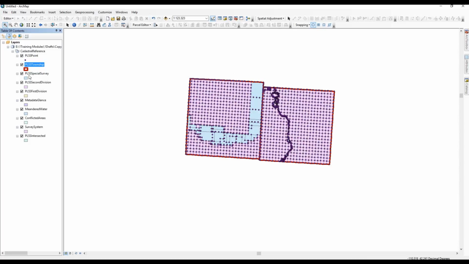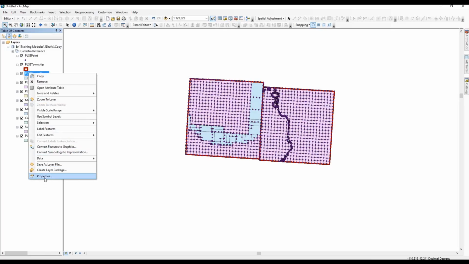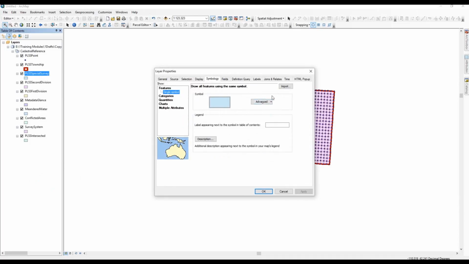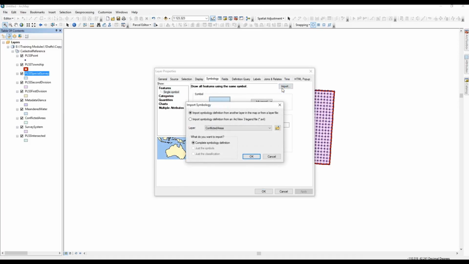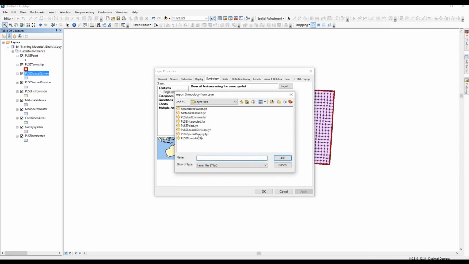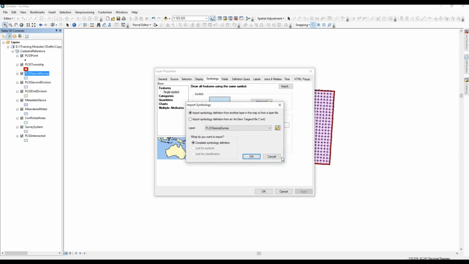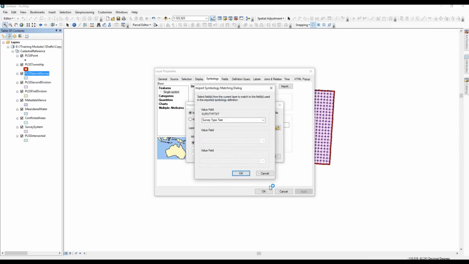Okay, our special surveys. You have no real sub-feature classes underneath township, but we do know we have them under special survey. So same thing: right-click, Properties, Import. You're already in Symbology. If you don't come up there, just click on Symbology. You'll see it's a single symbol. I go to Import, same thing, go to my files, go to special survey, Add, OK.